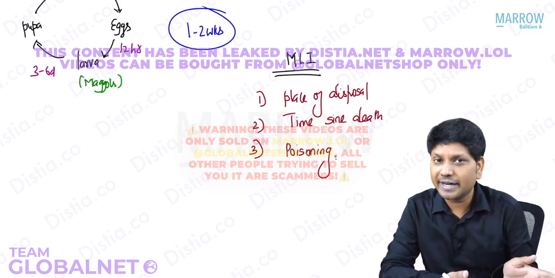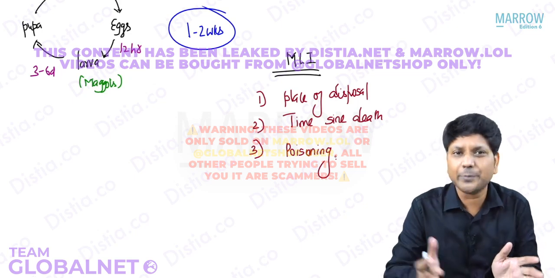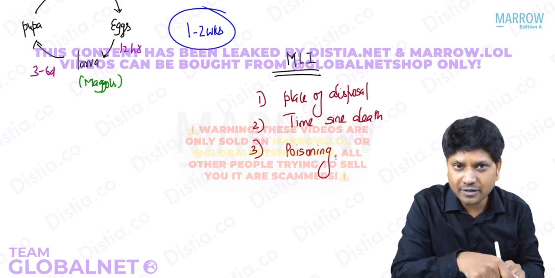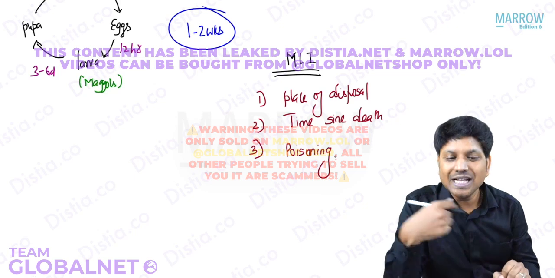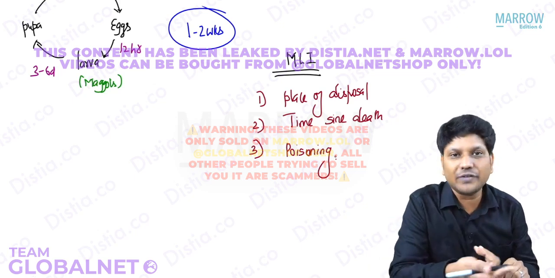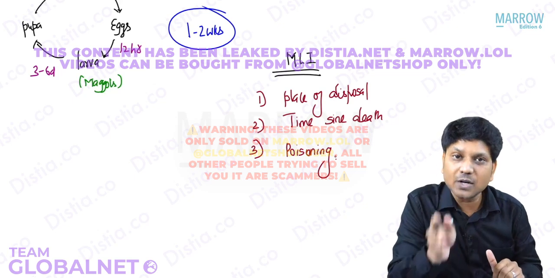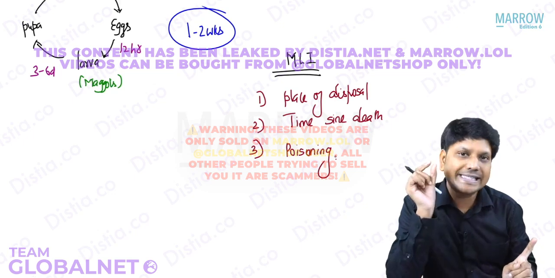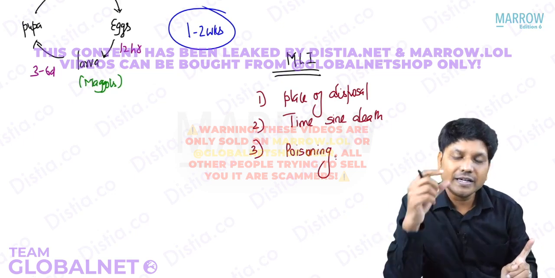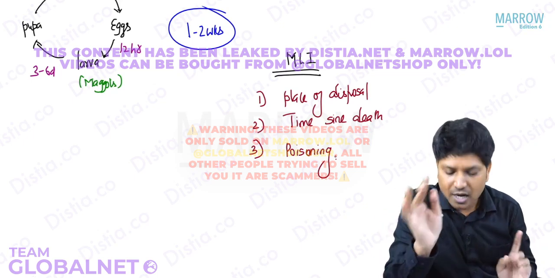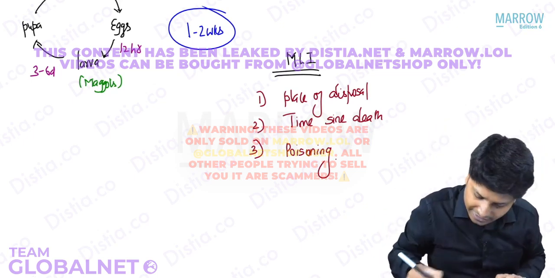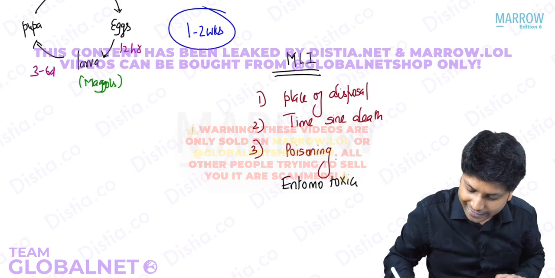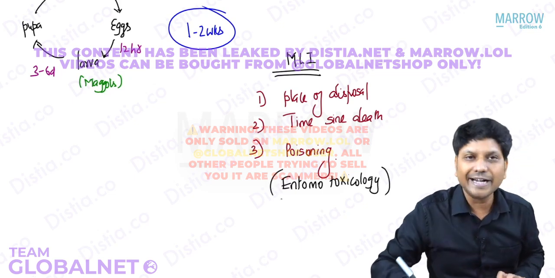Remember, let us assume a person died of cocaine poisoning. Let us say OPC poisoning. The body is getting decomposed. Insects grow on the body. When the insects are growing on the body of a person who died of OPC poisoning, these insects will eat the flesh, the muscles and soft tissues of the dead body. The OPC poison which is present in the tissues of the dead body will also be found in the body of the insect. You take the insect and send it for analysis. This OPC poison may be detected. This kind of study is called entomotoxicology. Right? Toxicology and entomology merged together is entomotoxicology.